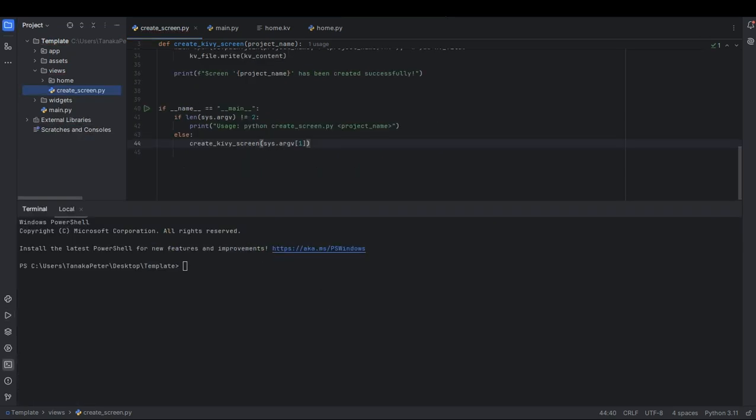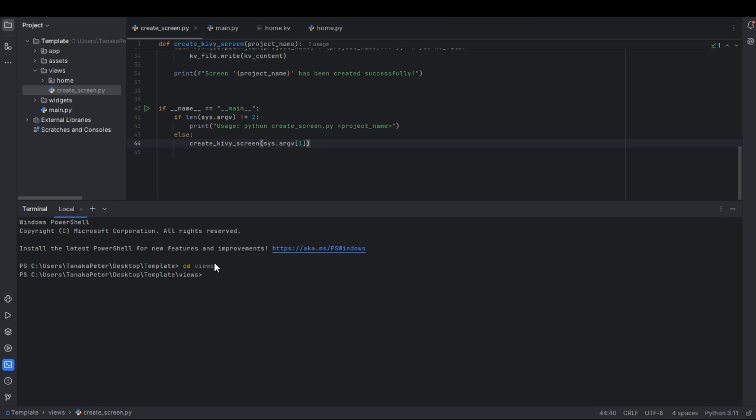So now is the time to see if we didn't make any errors, and if we did make errors we need to correct them so that it's gonna be easier for us whenever we're creating our screens inside our template in the near future. So let's go to our terminal, right? I already have my terminal up. So here I'm gonna say cd views because my create screen.py is inside my views folder.